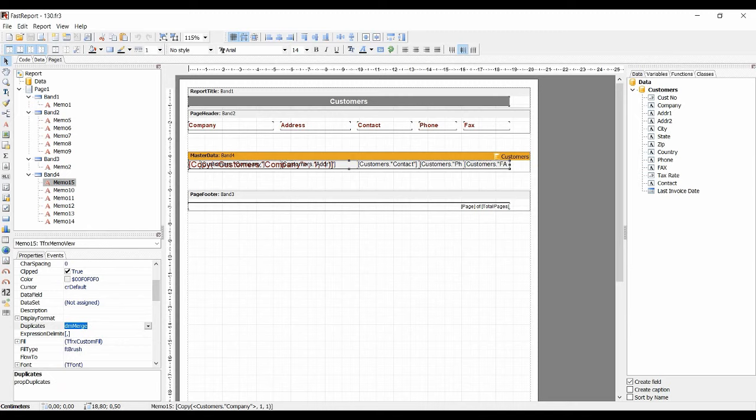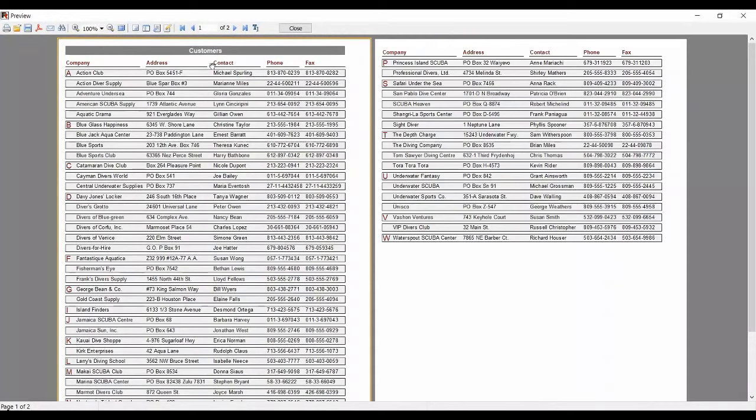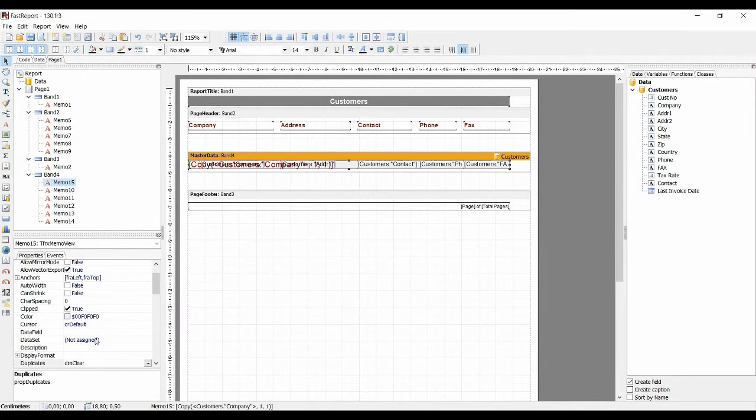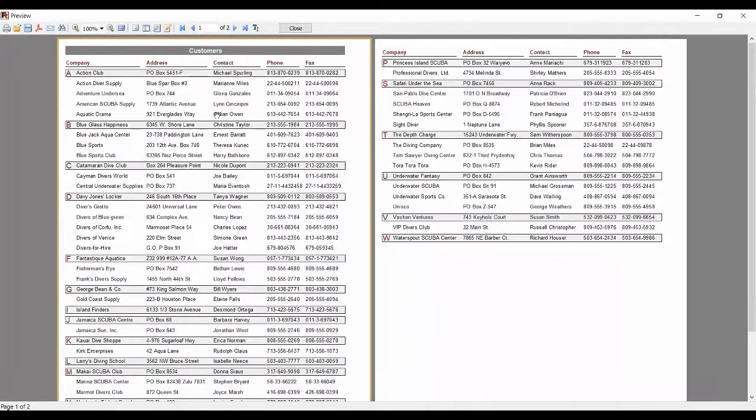There are 4 filtering options. Clear will clear the object's text but show the object. Hide will hide the object.